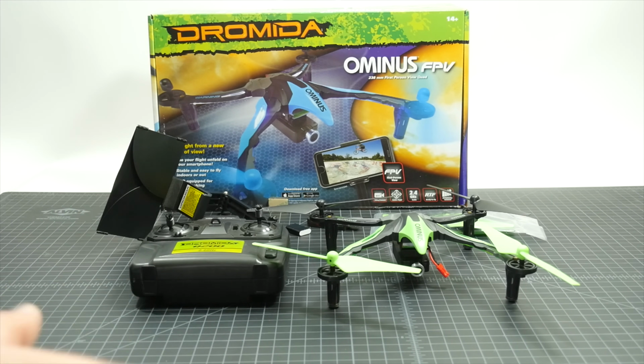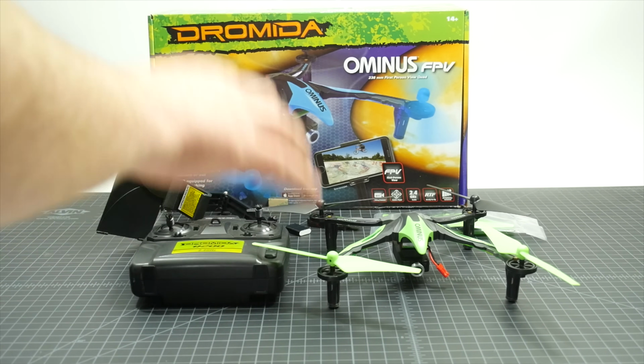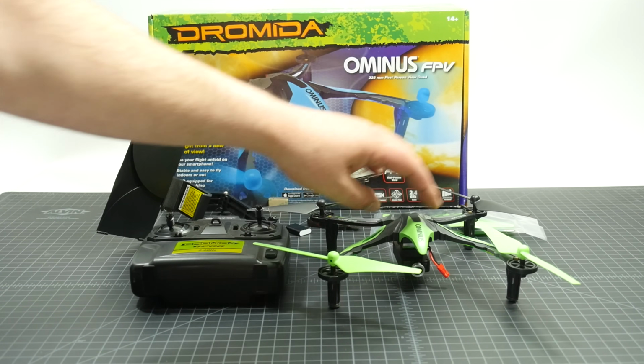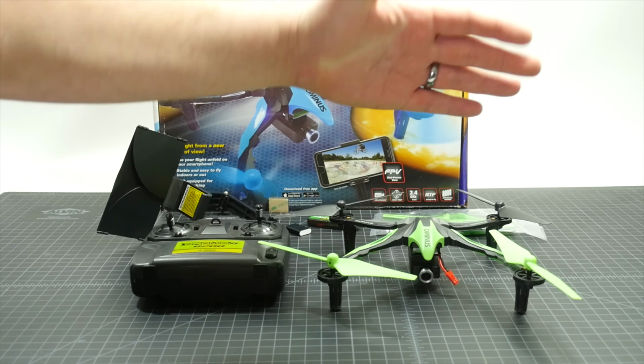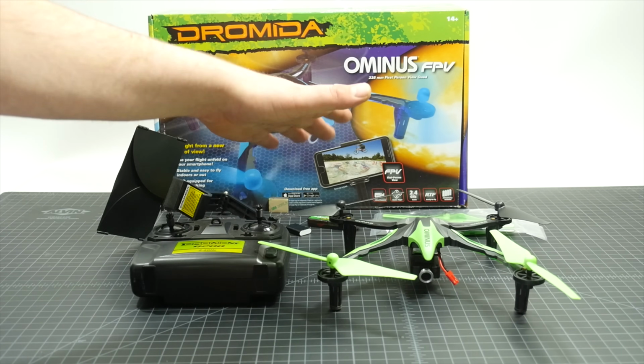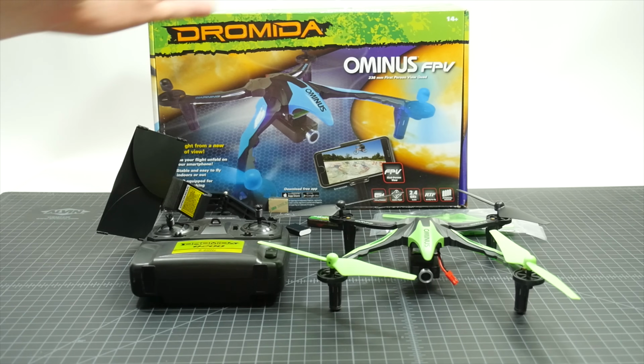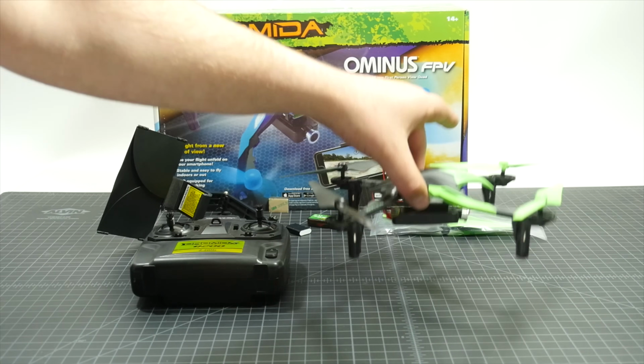This is the FPV version. This one comes with a camera and takes real-time flying video from the camera on the bottom and transmits it to your smartphone. And it works on iPhone and Android devices. And it's a free app, and it's pretty awesome.